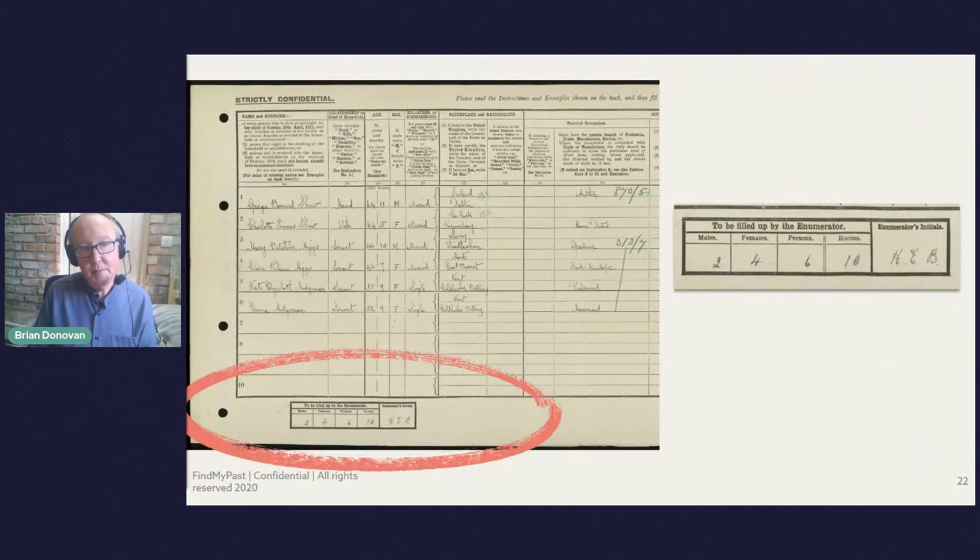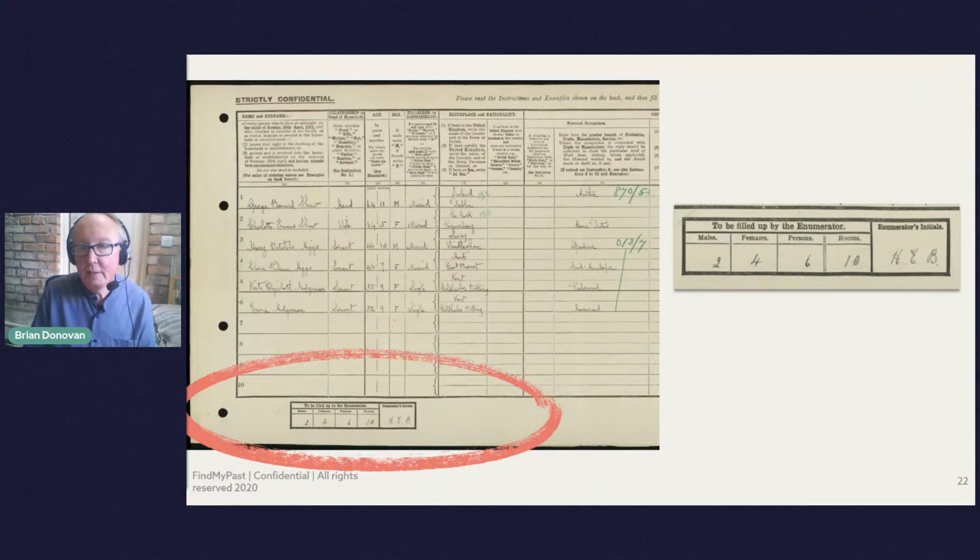Back over on the left-hand side of the page, I want to draw your attention to this little box in the bottom left-hand corner, because this appears in every census return, and it gave the number of males, females, and persons in a house, but also the number of rooms, so you can get an idea of how affluent the family were who were living there. In this case, they had 10 rooms, and this number of rooms doesn't include bathrooms, of which most people didn't have one inside the house anyway at this point, or kitchens. It was simply bedrooms and living rooms. So this is an affluent house. George Bernard Shaw, no surprise, he was very successful.